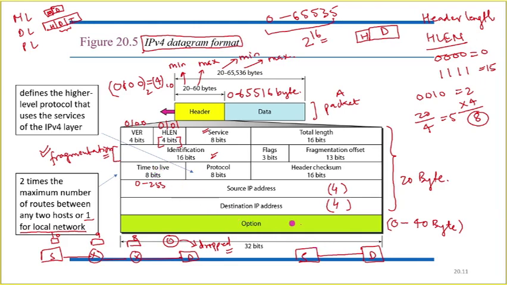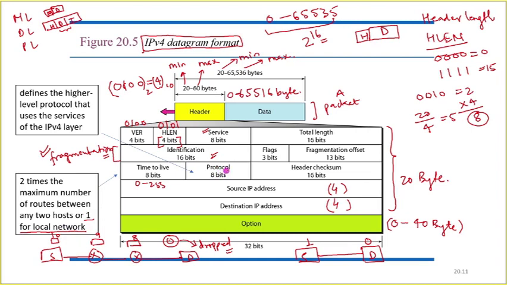So if its value is 1, once it reaches one of the devices, its value will be reduced to 0. Once it is 0, it should either be reaching the destination or it should be dropped. So for local networks, the value of time to live is put as 1.